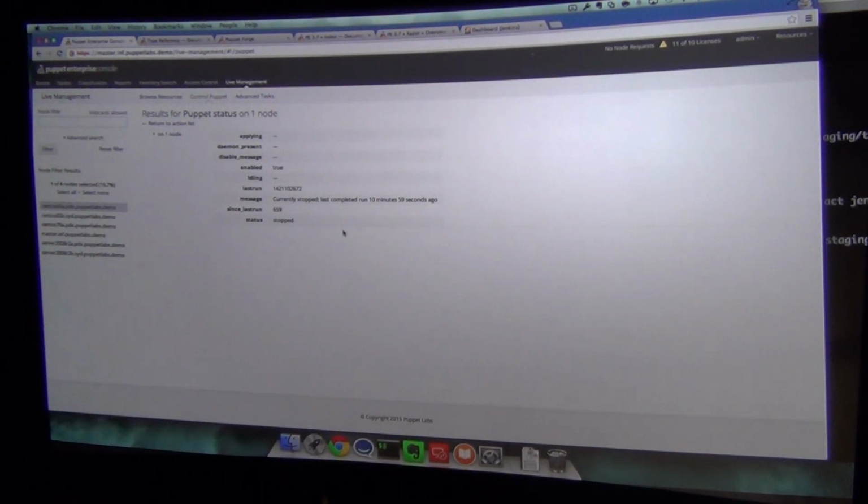It depends on if it's a custom package or something that you're pulling down using a staging module and pulling a file down to install the package. That might not fall into a default resource type. And that's where you would go ahead and use those Facter facts. You can really easily write a custom Facter fact to say, I want to check in on the version of this custom application, and every time the Puppet agent runs, that's going to show up there. And then you can write a manifest or a module around checking on the value of that custom fact to make sure that the value of the custom fact equals what you want it to be.